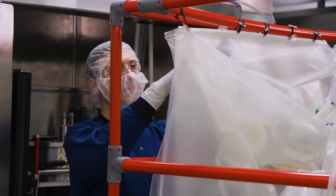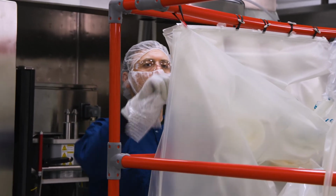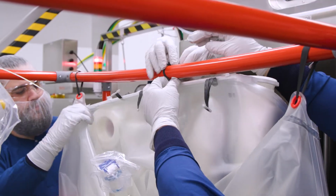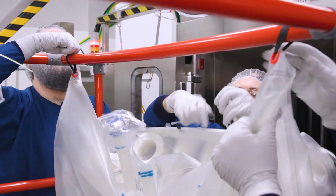Remove the bubble wrap from the condenser filters. Note, use caution when handling the condenser system. Finally, remove the black elastic securing the condenser system filter bracket and carefully lay the condenser on top of the BPC.